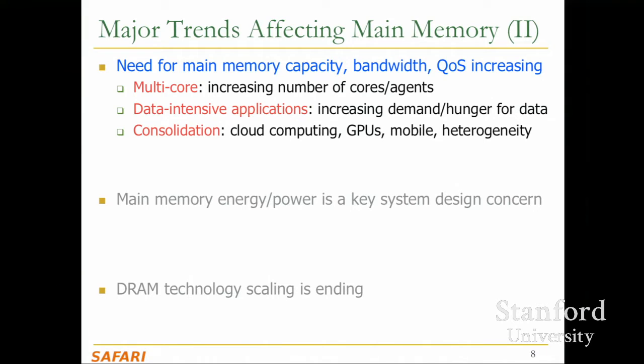Applications are becoming increasingly data intensive. And this is not going to change. Probably we're at the point in civilization today where we're generating the most data, and we're going to generate even more, in my opinion. And we want to consolidate more and more. Regardless of whatever system you design, cell phone, data center, we would like to put more applications running on the node such that we can get area, cost, and energy efficiency benefits. And this is driving the capacity, bandwidth, and quality of service requirements up.